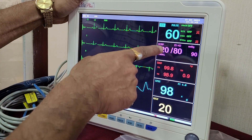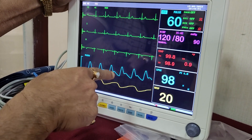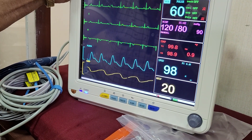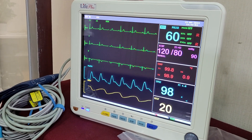So the demo will be started. ECG is running there. NIBP. Temperature — I can show you the body temperature, SpO2, and respiration. Once you connect, the machine will be in this format. This is all the demo of this LPM 903. It's a highly upgradeable model — a highly best model.